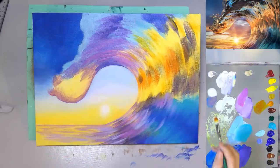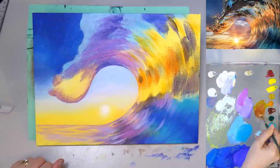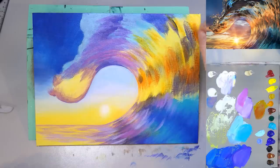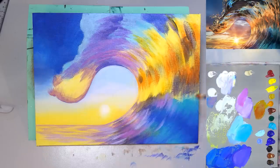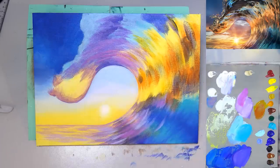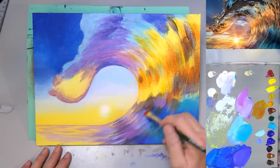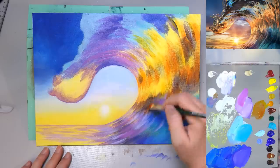I think I'm definitely going to be using this more in more of my paintings coming up. It's kind of an up-and-coming paint color, kind of like quinacridone magenta. I think I'm going to find that it's one of those colors that can do things that other colors can't. There's just some colors that you really can't mix, and I think that this is going to be one of them. This has got such a vibrant, unique hue. Using that transparent color with it, and it's that glaze. Super luminous.